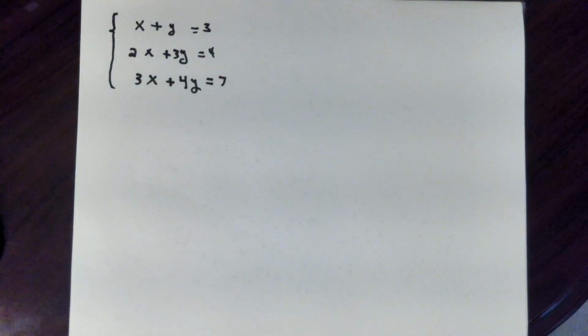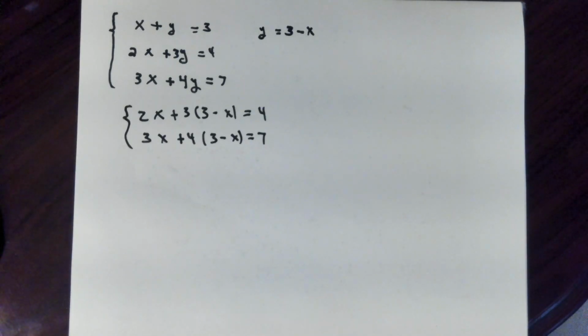As another example, let's think of a system of three linear equations, but there's only two variables in it. On the face of it, it looks very much like there shouldn't be any solutions because I've only got two things to move around but three requirements. Whether that's true or not depends on the details. If I solve the first equation for y in terms of x, getting y equal 3 minus x, and I put that into the other two equations, let's see what happens when I simplify.